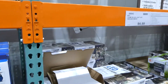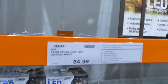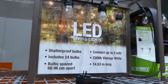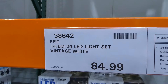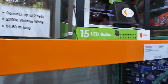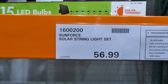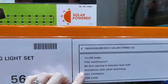They carry a lot of outdoor and indoor lighting at Costco. They have outdoor string lights — shatterproof bulbs, 24 bulbs included, connectable, weatherproof, for $85. They're a vintage white, so probably more of a warm yellow tone. They also have the Sunforce solar string light set for $57, which includes 15 LED bulbs, fully weatherproof, and comes with a solar panel.